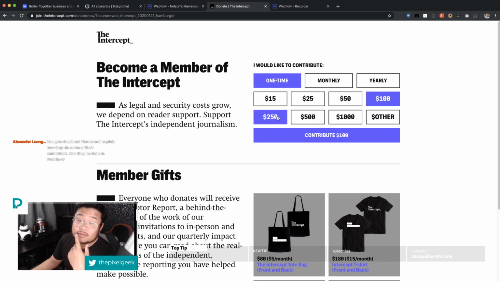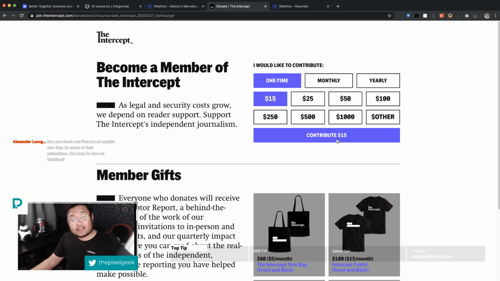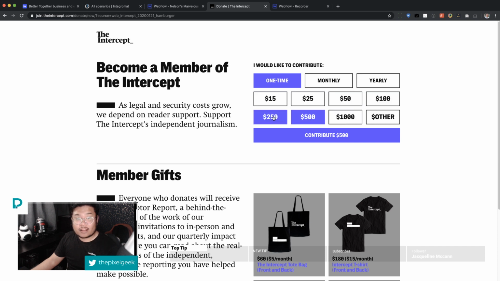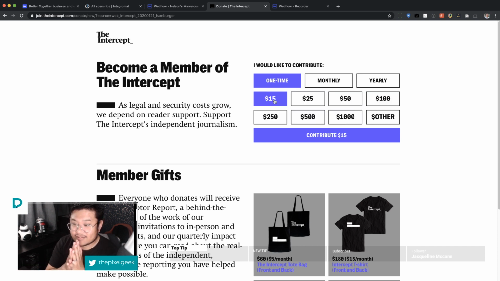It takes some custom code. So this is what he's talking about. If I click on 15, this number right here changes to 15. If I click here, it changes. All right, so it's going to take some custom code, and let me try to answer this as fast as I can.